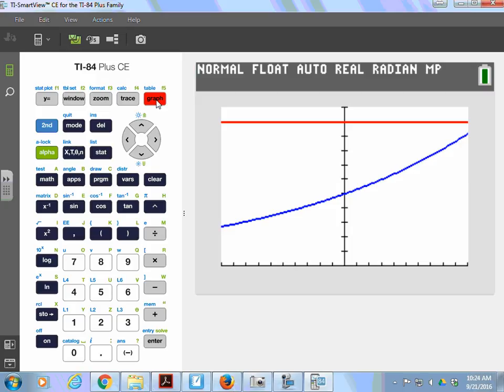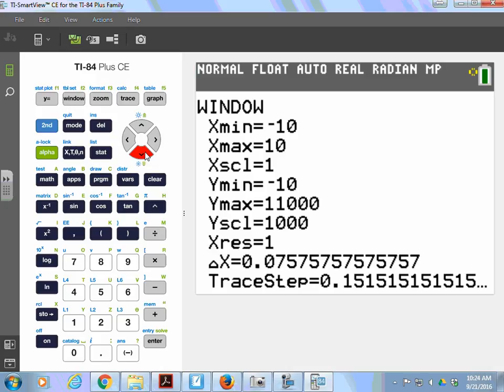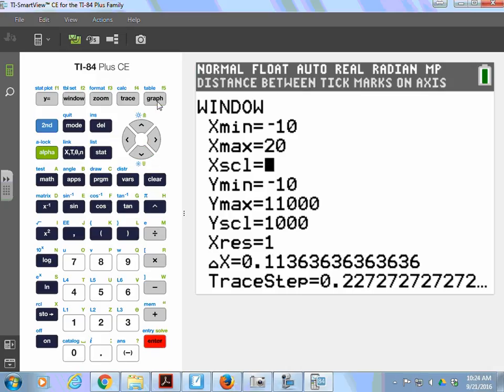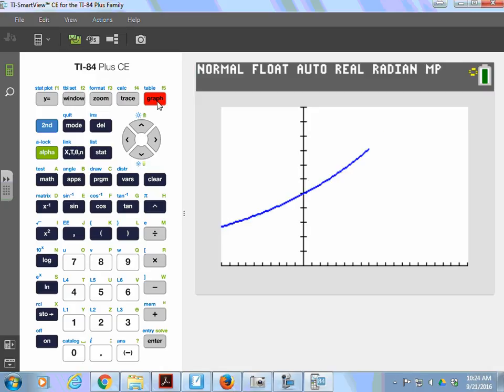We need to go farther to the right. All right, so where do we go? Well, from our graph, we could see it was getting close, right? So if we go 10 more, you think that would be enough? Well, what can we do? We can try it. If it works, great. If it doesn't, we go farther. Okay, so let's try 20. See what happens. Oh, that'll work because I can see it's higher than my 10,000. All right, super. So I can see I've made my window so that now I can see where they intersect.